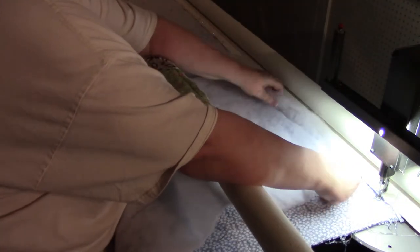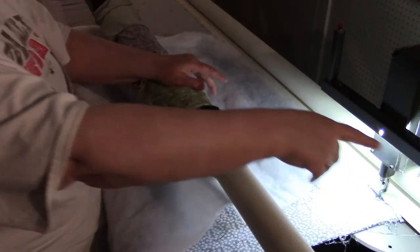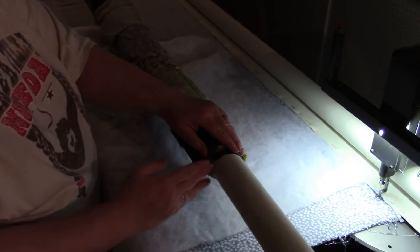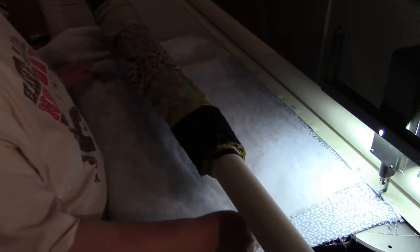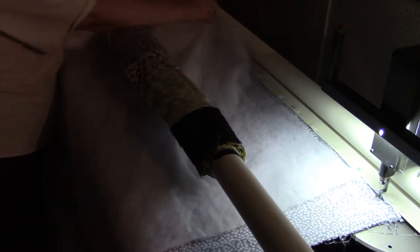So I'm going to put it lined up along the meter tab up here, because we're going to roll the quilt that way. Okay, and then I'm going to pull it down so that the widest part of my quilt top will definitely have batting in it. Okay. So I'm just going to spread this out until we get it all lined up.